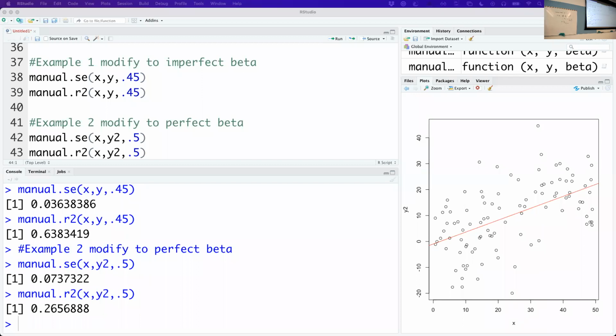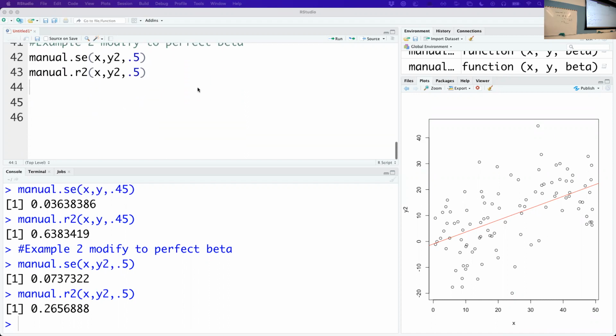So here we're going to use our original example 1, and I'm going to show something called the predict function.